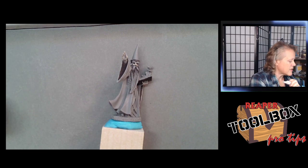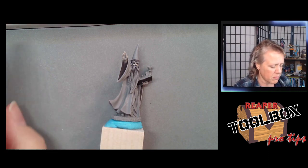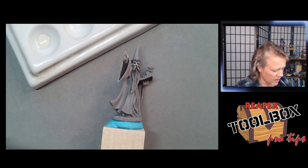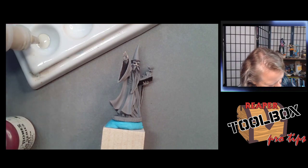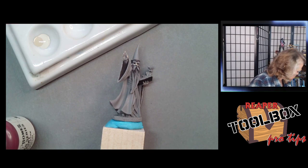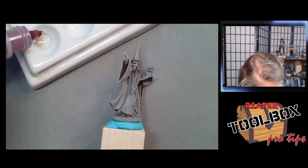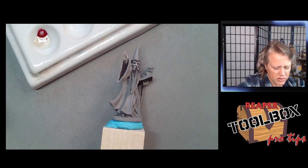This is always how I create rosy bits for skin tones, how I create blush, how I create lip color: take the base skin tone that we have, and actually I used a little bit of Desert Sand too, so I'm going to come in with a drop of that. Then add just a tiny bit of usually a dark red to it. If you use a brighter red, it's going to be a much brighter pink and not as organic looking. If you use something like Dragon, or my favorite is usually Deep Red, which is 9002, but I had Dragon close to hand, so that's what we're going to use today.